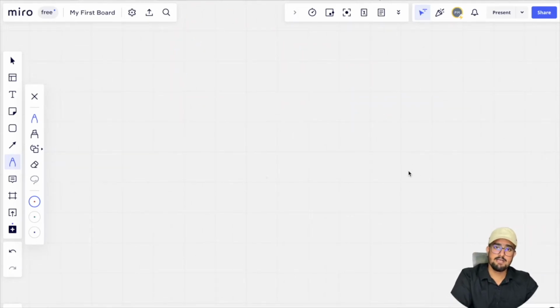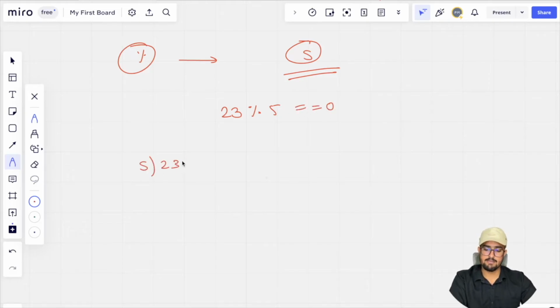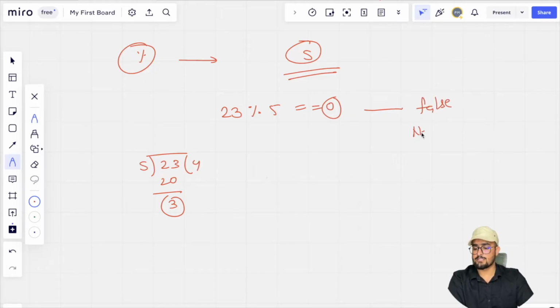Very first we should know how to find if the number is divisible using the modulus symbol. And how we can find that with the modulus symbol? We can find that by checking if the remainder is 0. Let's suppose we need to check for the 5. So 23 modulus 5 equal to 0. So let me just divide 23 by 5. So 5 4s are 20 and 3 is the remainder. Is my remainder equal to 0? No. So this is false. So it is not divisible.